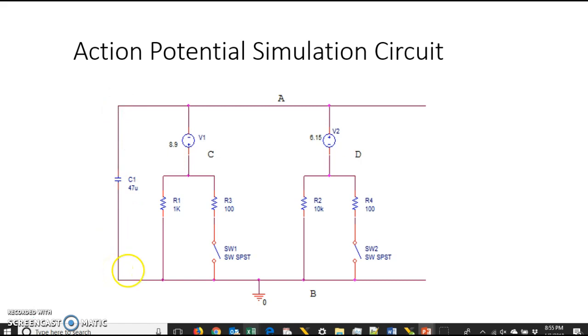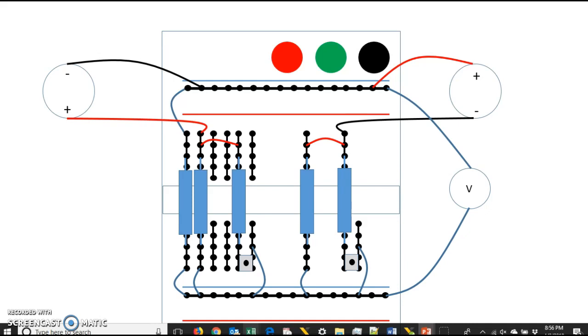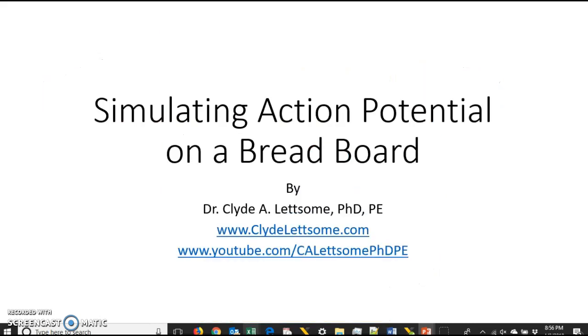This is a capacitor being added. It goes from one end of the cell, whether it be the inner part of the cell to the outer part of the cell, or the outer part of the cell to the inner. The other part goes down here. When we remove all the holes that are not being used, you'll notice we have a circuit that kind of looks like this. Yes, this does look like a mess, but it does work when it comes to putting together the connection. This is the way that you would simulate your action potential circuit on a breadboard.